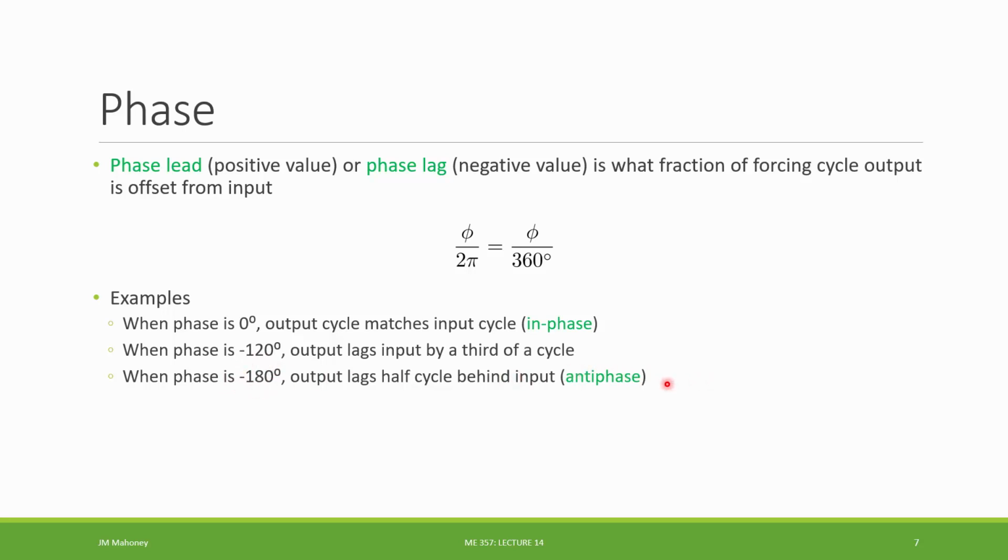Now, if it's between being in phase and in antiphase, we don't have a special term there, but that's kind of this middle case example where we lag by 1/3 of a cycle. So the peaks and the valleys don't line up at all. They're going to lag consistently, like in this example, 1/3 of a cycle behind.